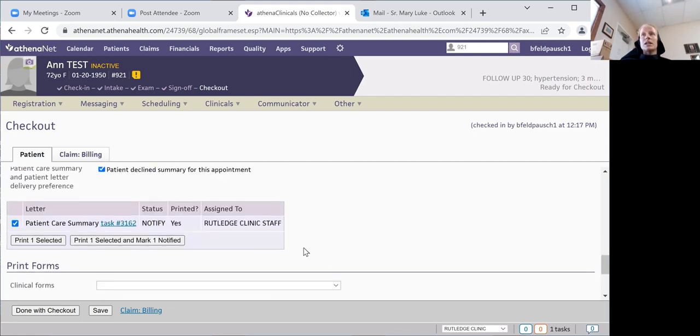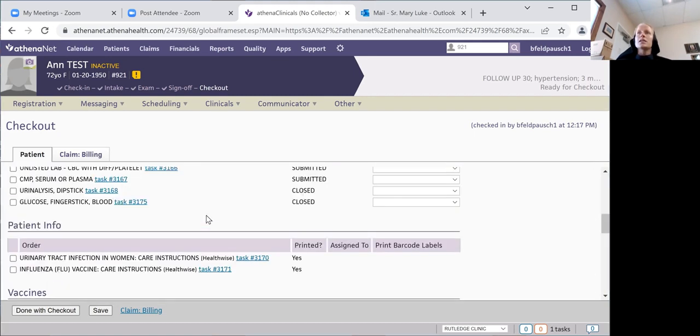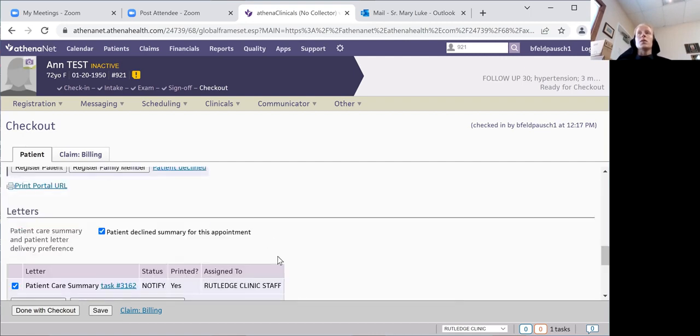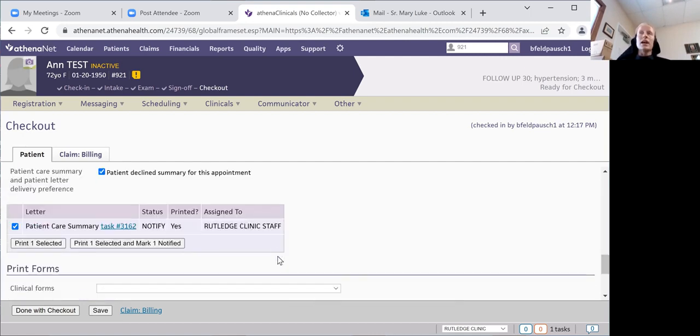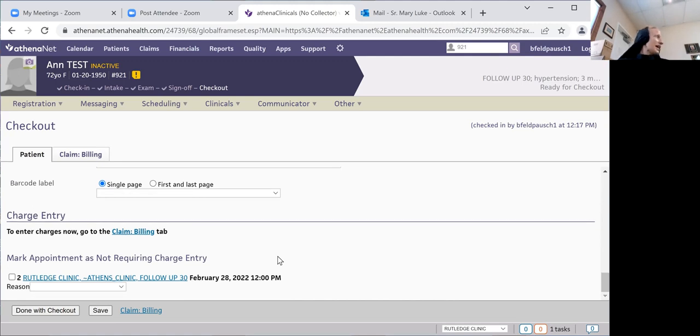Okay, and then also in this area, just something to be aware of is that there may be more up here. Sometimes there could be referrals to specialists. There could be orders for radiology. If there's any kind of other orders besides those that we just covered, then those will be taken care of by staff. So you don't have to worry about those. If there's specialists, etc., those will be taken care of by staff. So that's everything for patient education. Any questions?